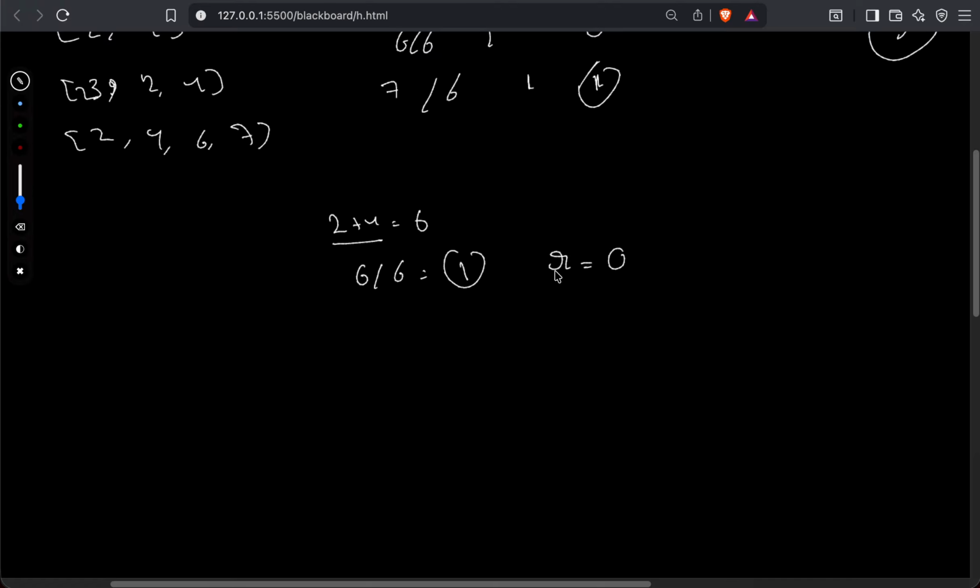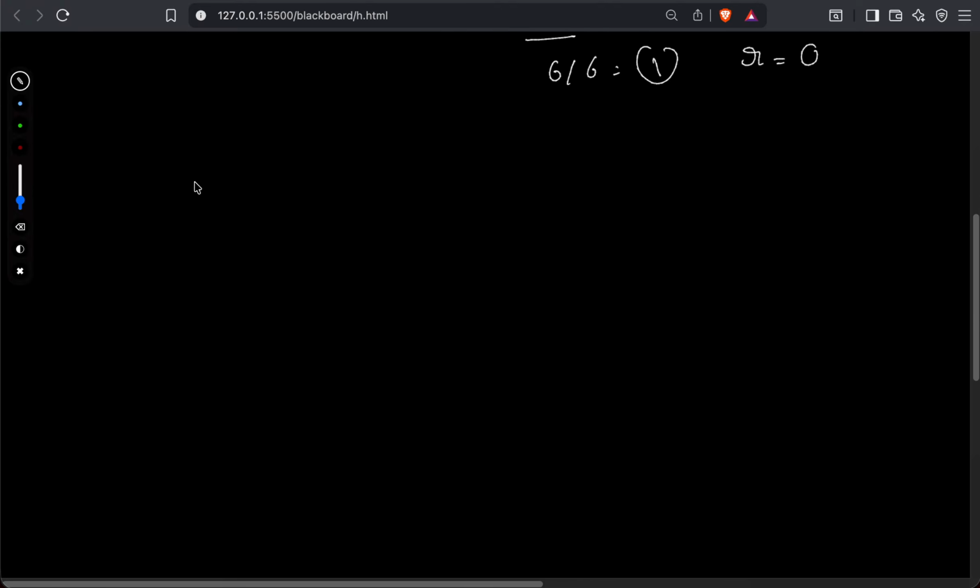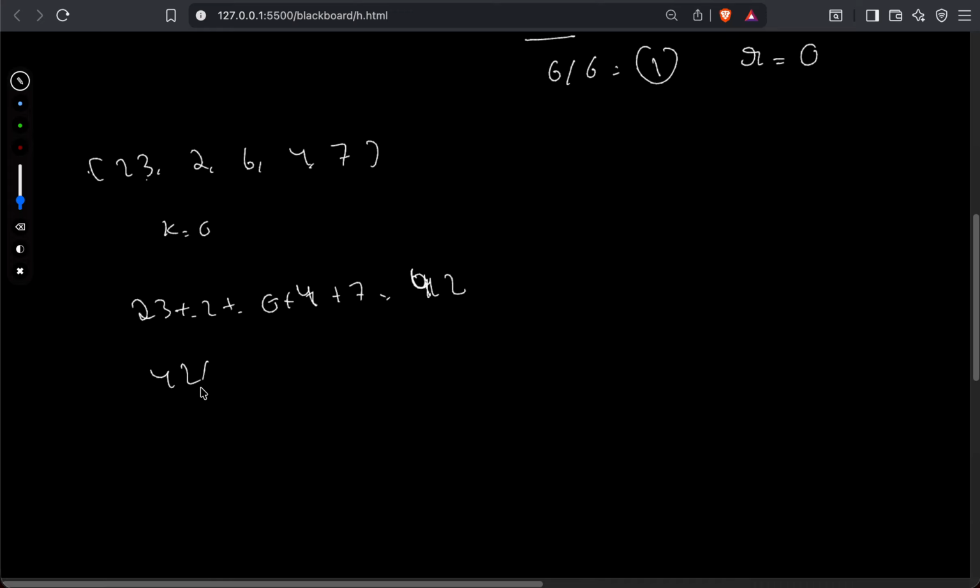Now let's take another example. If we have nums array like 23, 2, 6, 4, 7 and k is 6, so let's check. 23 plus 2 plus 6 plus 4 plus 7 is 42, and 42 divided by 6 is 7 and the remainder is 0.